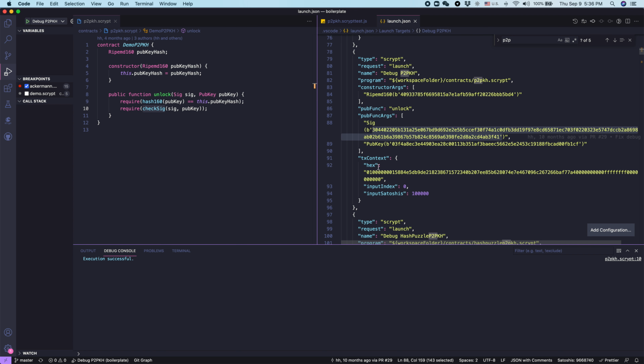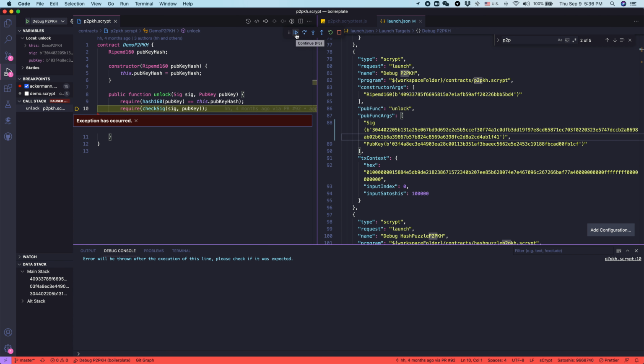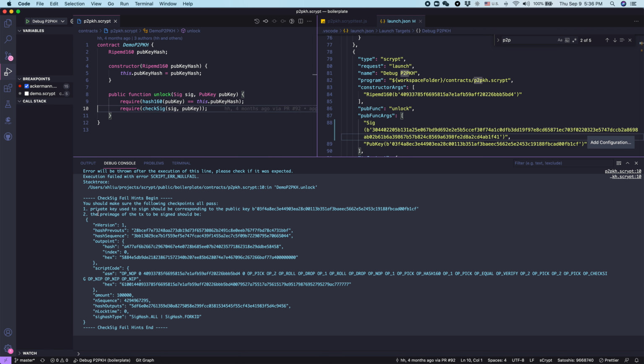We just showed you the success, but a lot of times when you are computing the signature, you can make mistakes. For example, let's slightly change one value here to see what happens. Let's say from 3, we just change it to 1, and let's rerun. So we expect it to fail, right? Okay, it does fail, and let's keep running. So we notice that, besides the usual error messages we get when we run any other type of contract, it also gives us a hint, because txSignature is more complex than typical primitive functions. So it's usually hard to see why the signature checking fails. So the debugger prints out some additional hints for you to check why it fails.